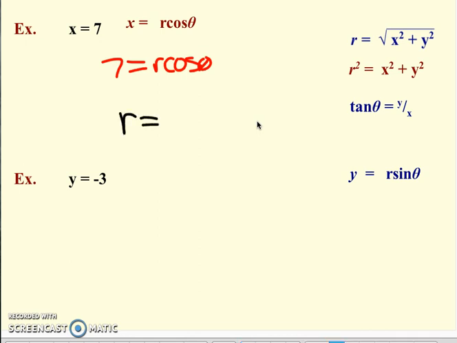See if you guys can think about what this would be without me showing you any work, and then I'll show it to you in just a second. So do your normal algebra, do a little bit of identity. What is it? Now, if you said 7 secant theta, then good. What you saw was that. And 7 over cosine is 7 secant.